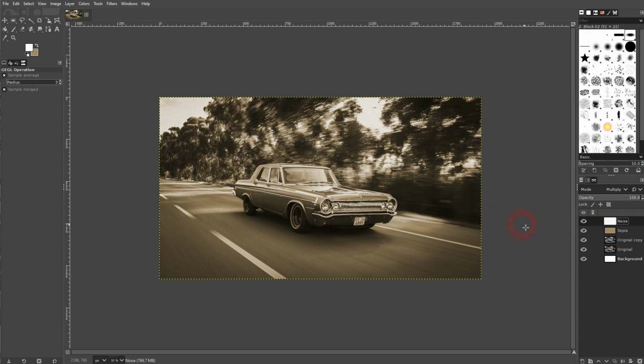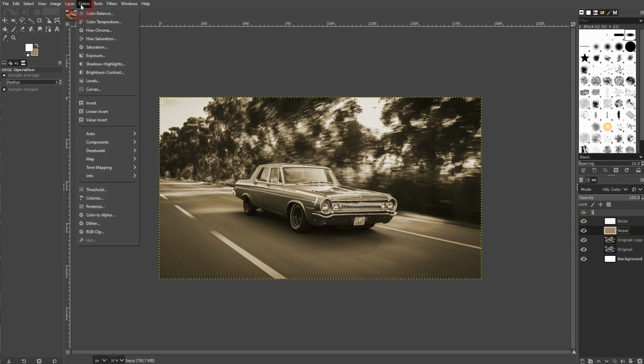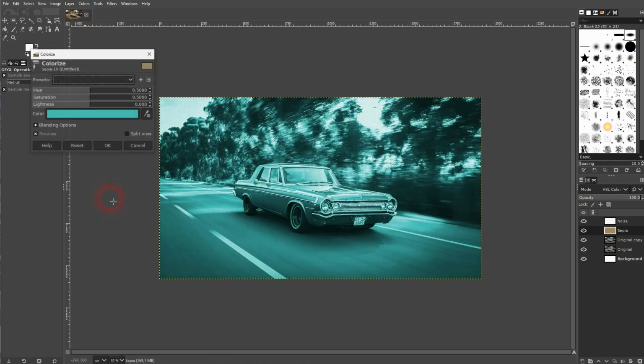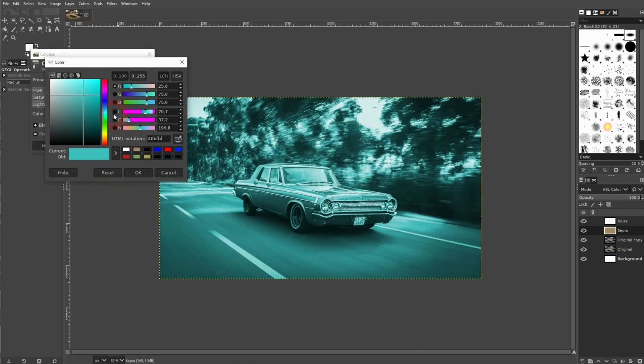Let's get back to our sepia layer, and you can now adjust it freely by using colors and colorize. Again, pick your base color A28A65, and now you can slide it around here, and you can see the effect applied in real time. So maybe you want to wash it a little bit out, so go to the left and bottom, or you intensify it and make it a little bit more orange by going to the right and up.